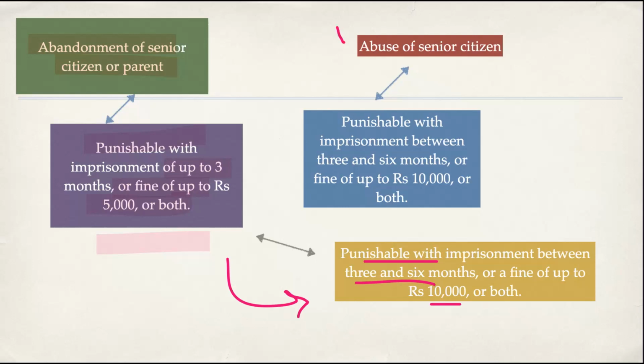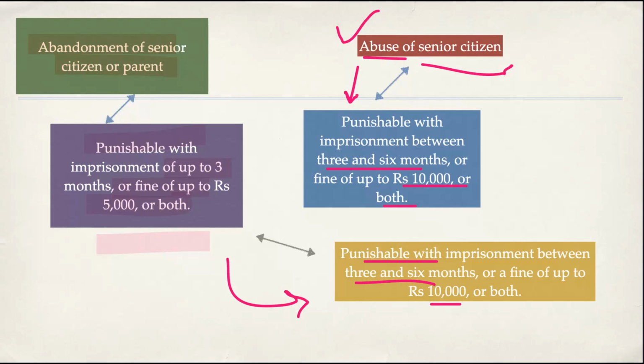Secondly, the bill adds a very important aspect to the act, which is the abuse of senior citizens. The bill proposes to add that in such a case, punishment may be given to the person with imprisonment between 3 to 6 months and fine of rupees 10,000 or both in case a senior citizen is abused. And we often hear a lot of instances of abuse of senior citizens constantly happening in homes right now. So this particular amendment becomes even more important in the background of the current scenario.